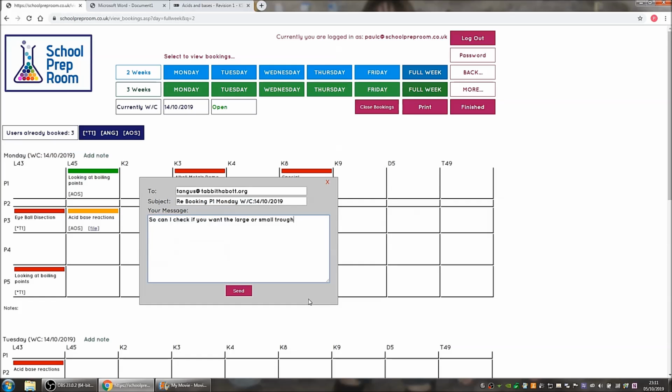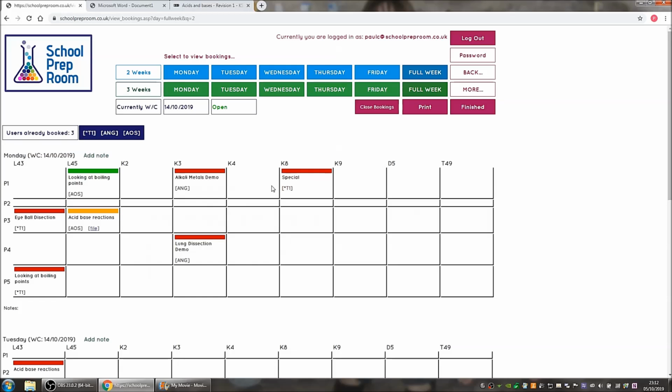And the clever thing is that the system will then allow the teacher to email back to the technician's email address who sent the email. So in this case, that would come directly back to me. As with all of the email communications with the website, please ensure that your email server will allow our emails through. If you do have any problems, let us know, and please also talk to your own IT staff about that.